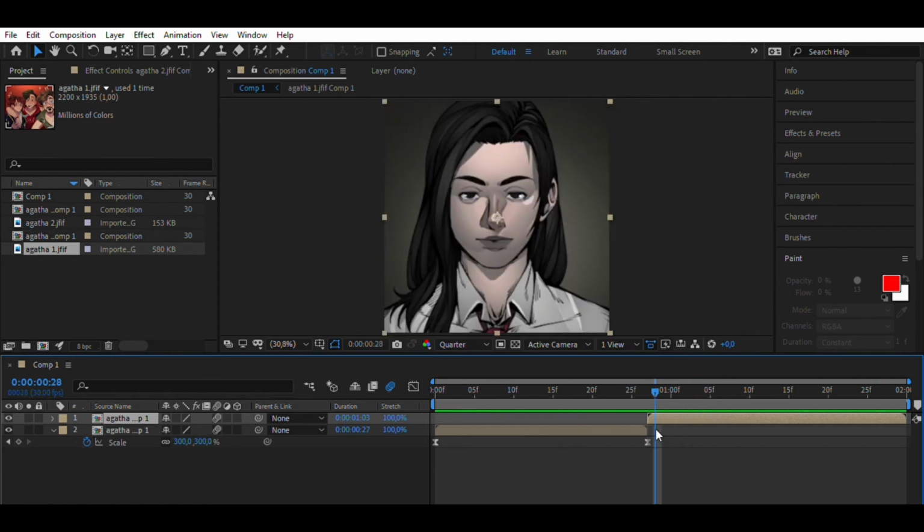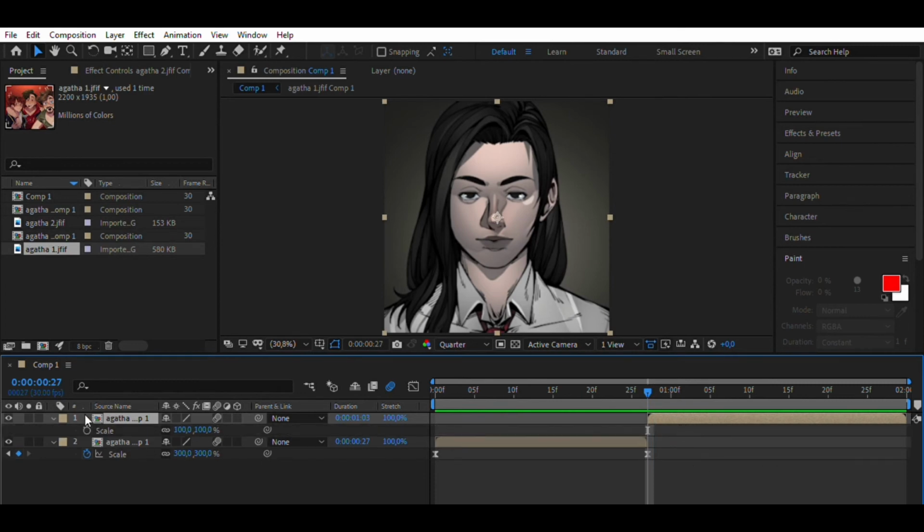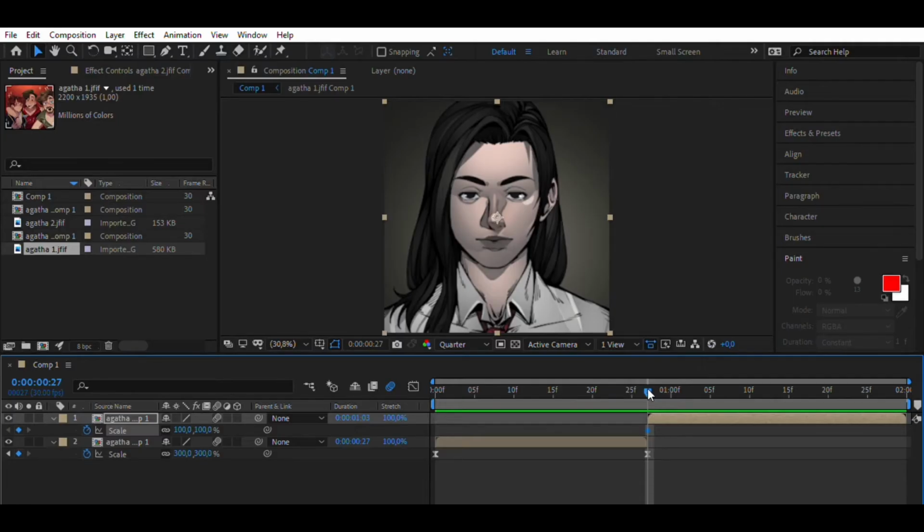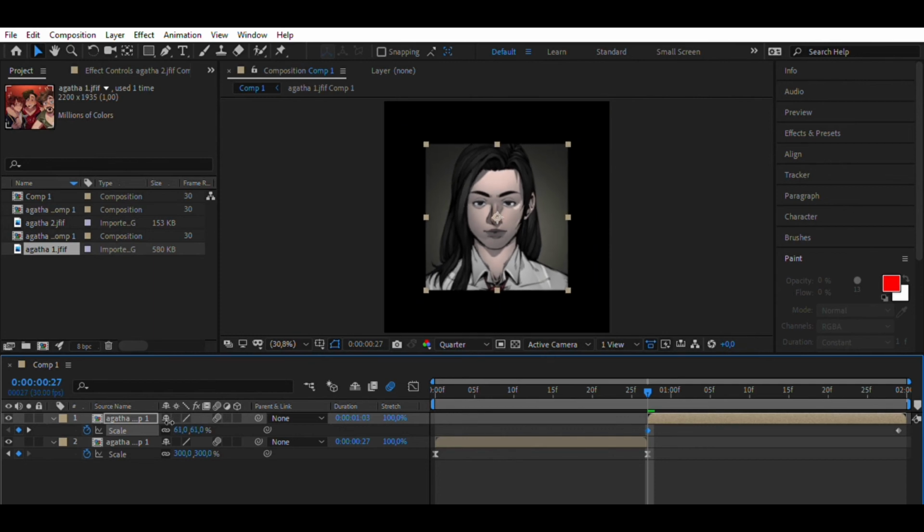First, we're going to select the second clip, press the letter S on your keyboard, and then we're going to scale and do the same thing over again. Go to the end of the clip, pressing O, and select a keyframe. But now we are going to do it backwards. In the beginning of the clip, we are going to put the scale number negative.